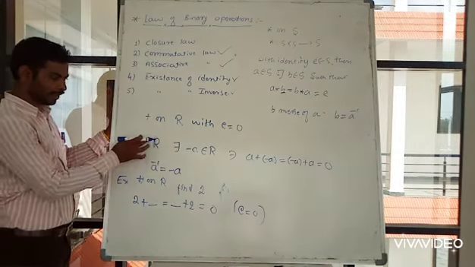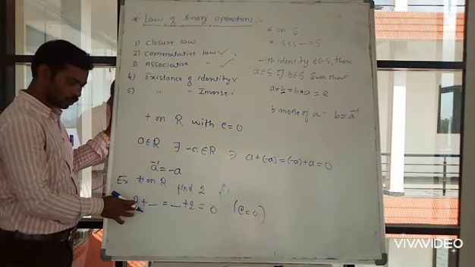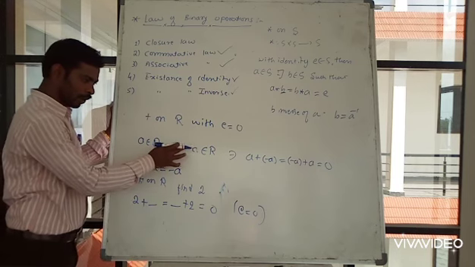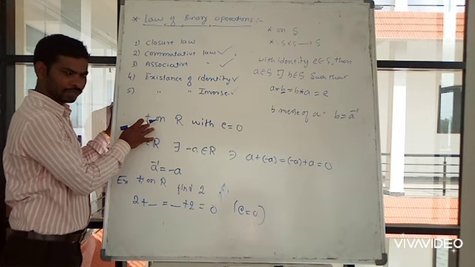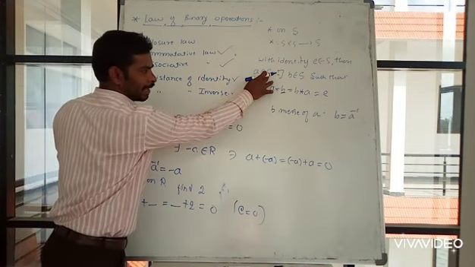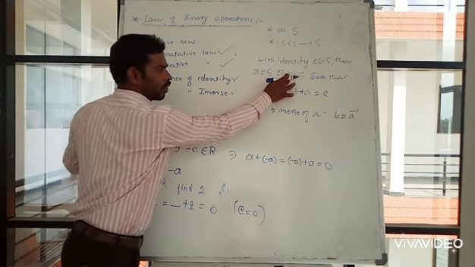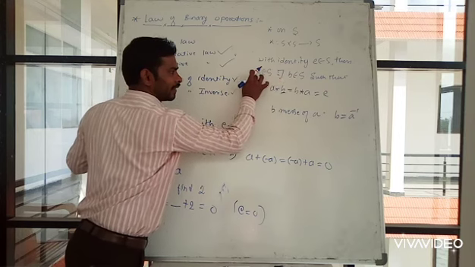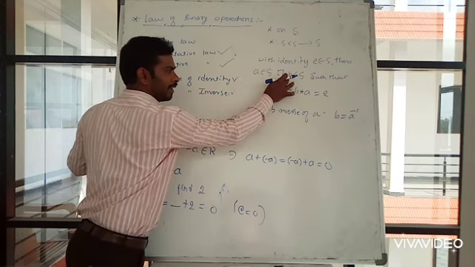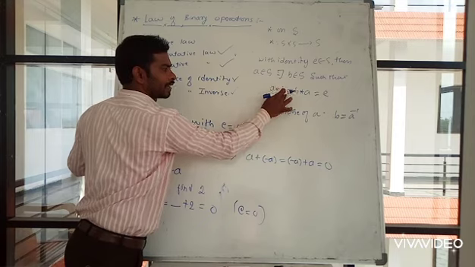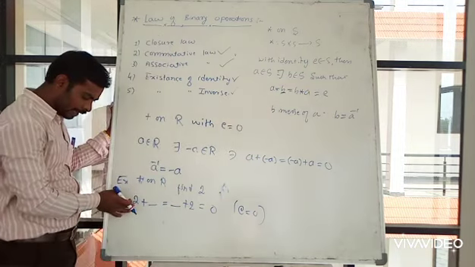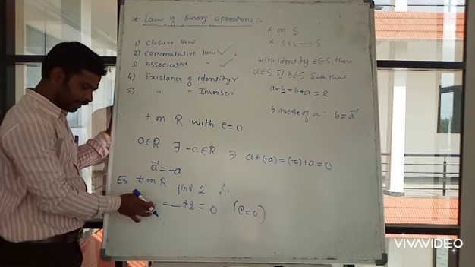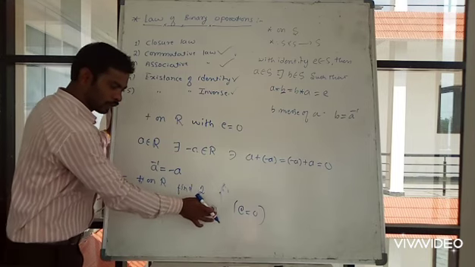Here, if A is our given value 2, the inverse of A is always minus A under this addition operation. For any given element A, the inverse of A is B, such that A star B equals B star A equals the identity. Here 2 plus this element, plus 2, is equal to 0.